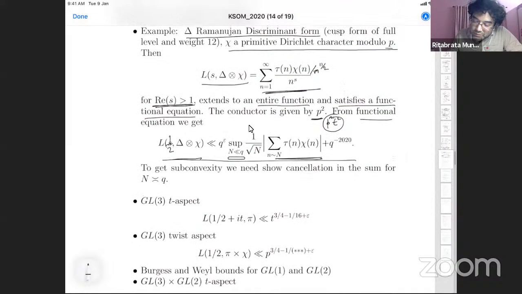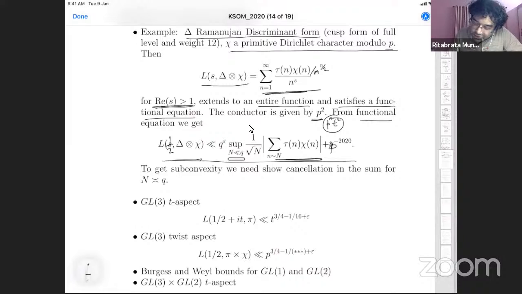Yeah, I took P and then I changed Q. So this is P. Here it's P. Okay, n goes up to P, right? And here, if you just plug in the trivial bound, we know that the tau n's are bounded by n to the power epsilon. So you'll see that this correlation is bounded by n. So n by root n, that's root n. So it will be bounded by square root of P. Okay, and so this L function at the central point is bounded by P to the power 1/2 plus epsilon trivially, and that corresponds to the convexity bound.